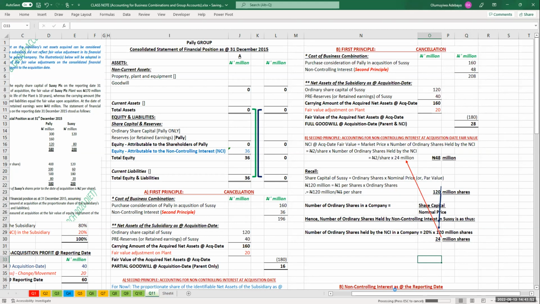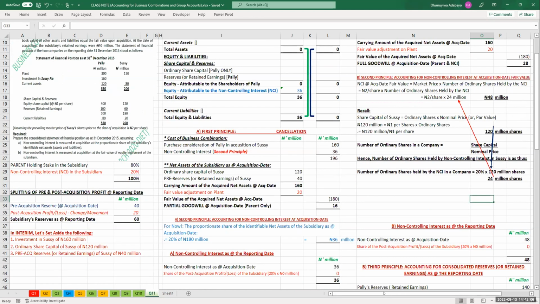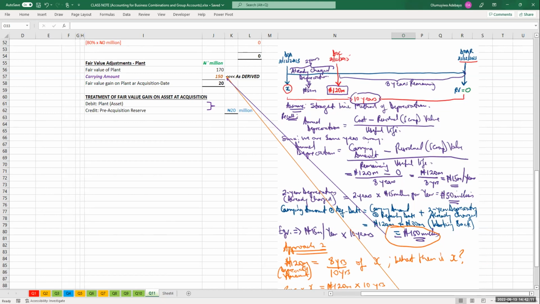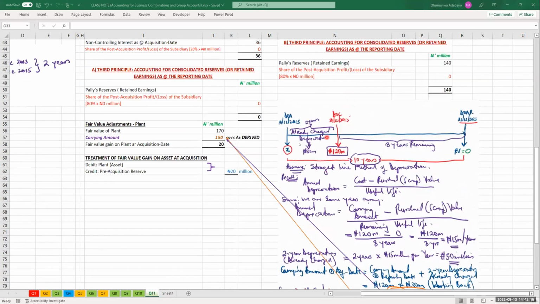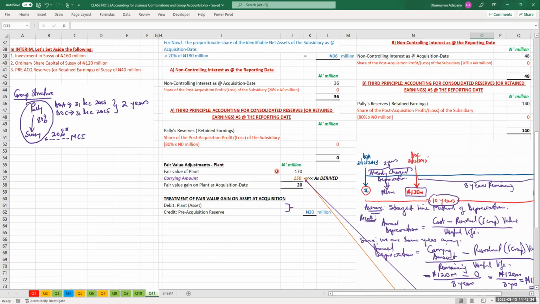Okay. Now, there's something we need to take note of. If you come back to this analysis we did, it's already here. Let me use my spotlight. Now you find out that this 30 was what was charged in arriving at this profit of the subsidiary, which was 60, of which we determine the post-acquisition to be 20. But we are saying that if the subsidiary has reflected this fair value of plant, which is 170 million, in its account, the subsidiary will not have charged 30 million as depreciation, which means the subsidiary has under-depreciated the assets.